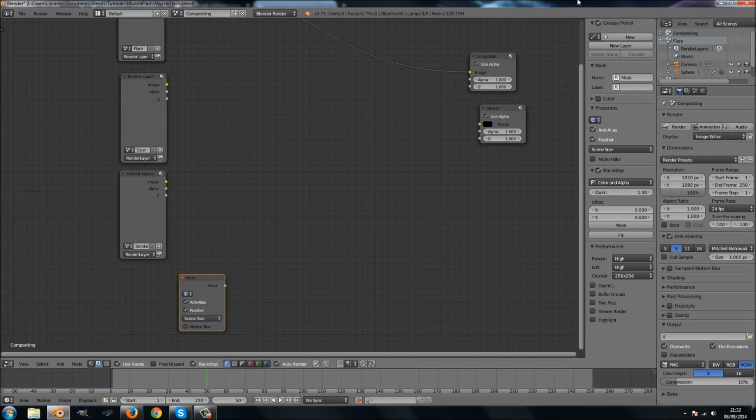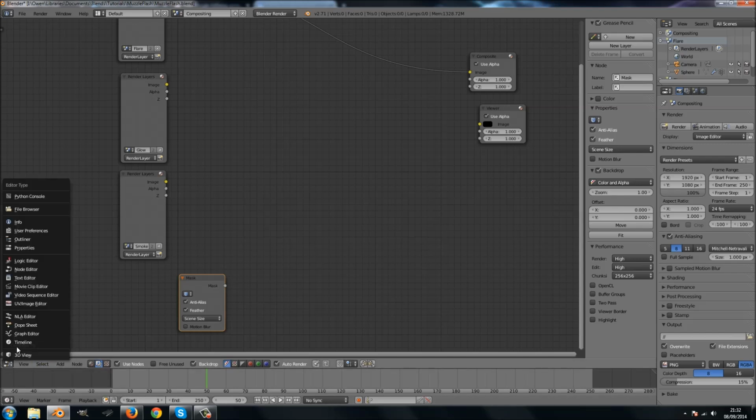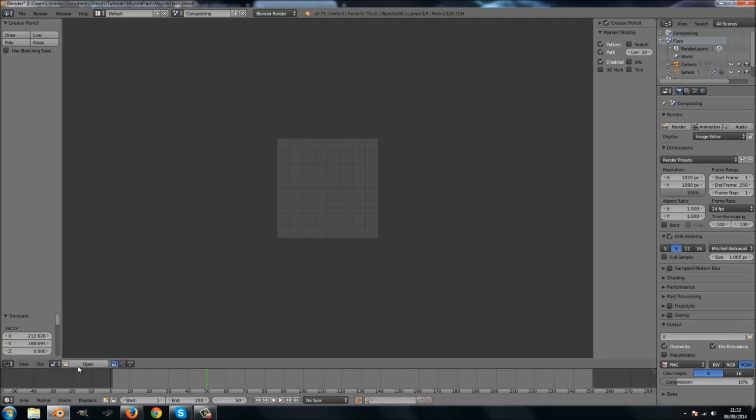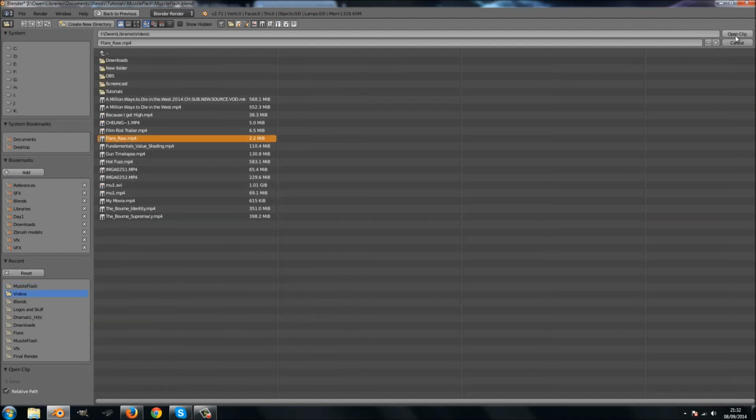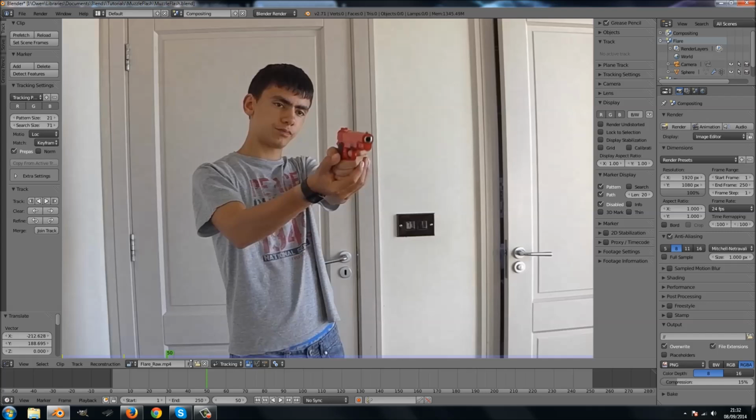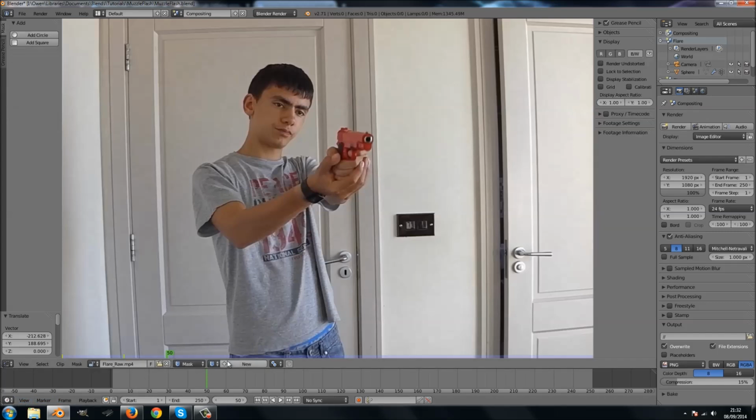And this can all be done inside the node editor actually, but I prefer to do it manually, even though it takes longer and it doesn't make any difference. But why not? Okay, so I'm going to go to movie clip editor. We don't currently have a movie clip, so I'll find that raw video, flare, and I'm going to change it from tracking to mask.